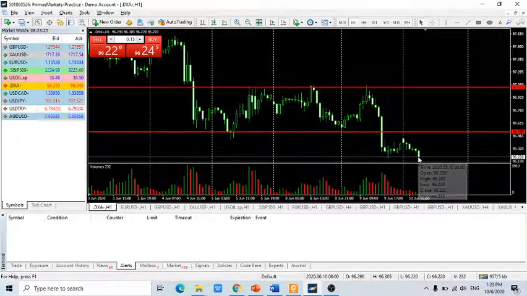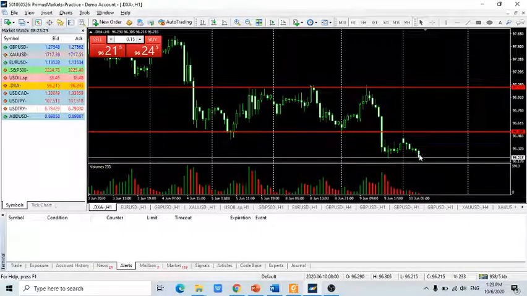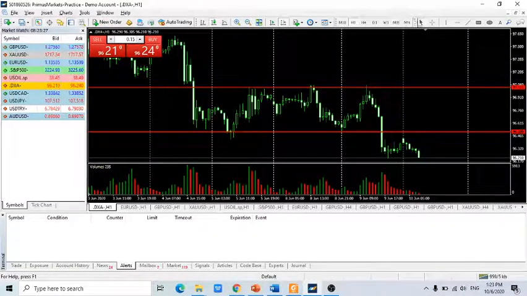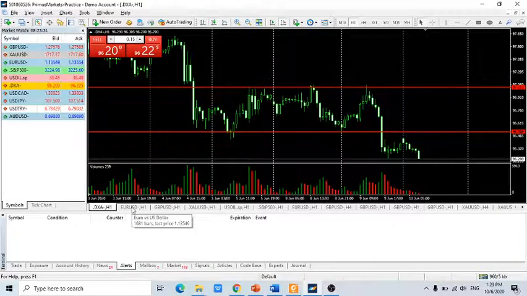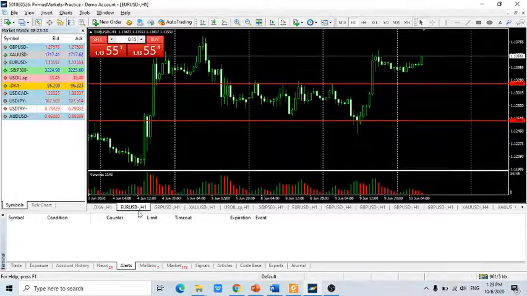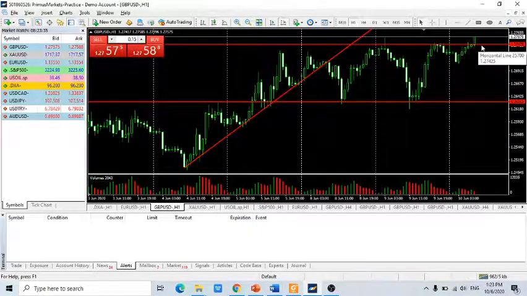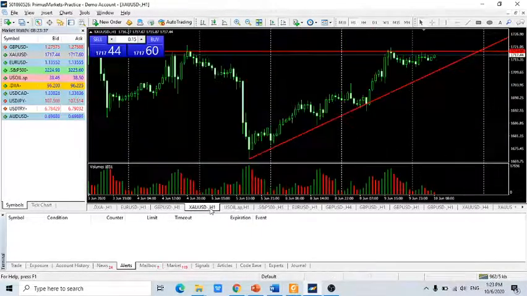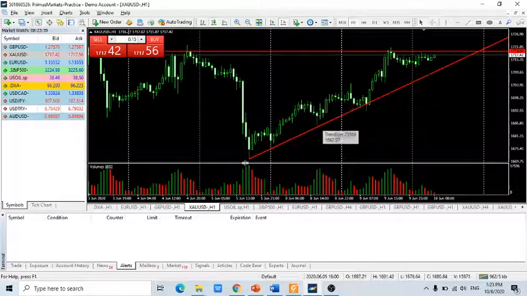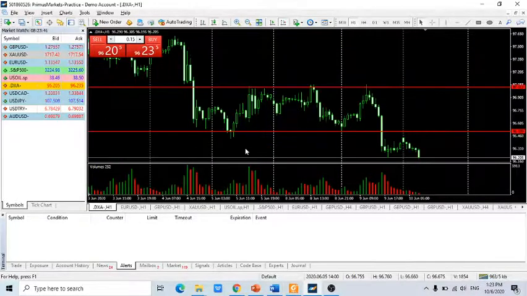In terms of sentiment, as you can see, the US dollar at the moment is starting to move down a bit, but we'll see what happens later. The US dollar is moving down a bit, the euro is starting to move up, the UK pound is also starting to move up, and gold prices are just moving a little bit. So these are the latest updates in terms of news, price action and sentiment.